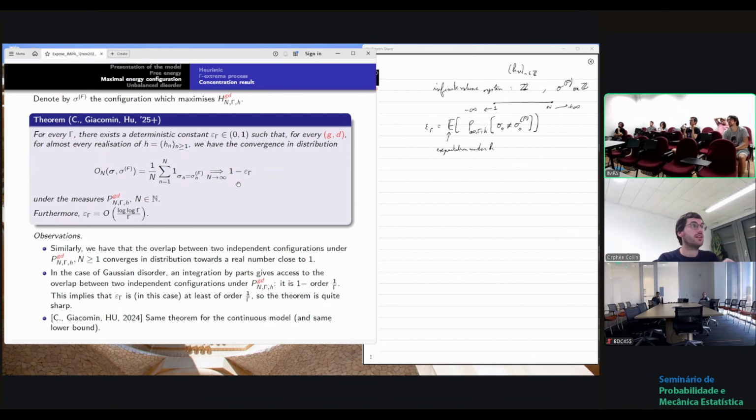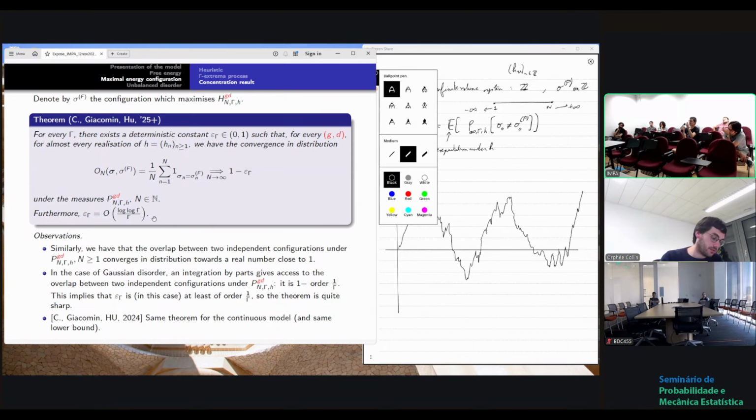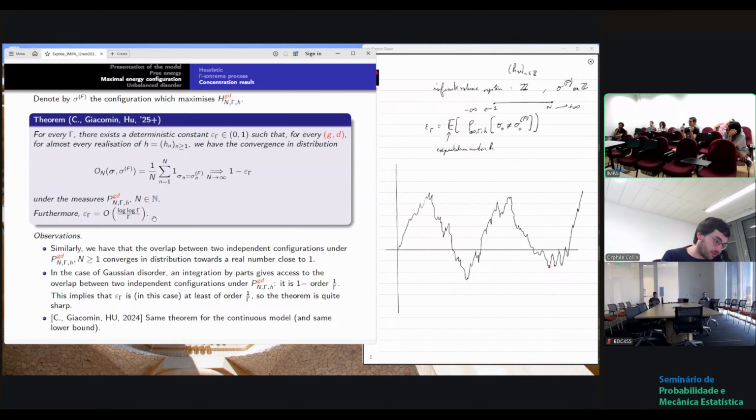I'm surprised by this 1 over gamma. I guess that if you take the Fisher configuration and the sites that are very close to the barriers, they will typically give a contribution to this sum, right? Yes, because you can make the switch between plus and minus. You can move it by a finite distance. This won't change very much the weight of the configuration.